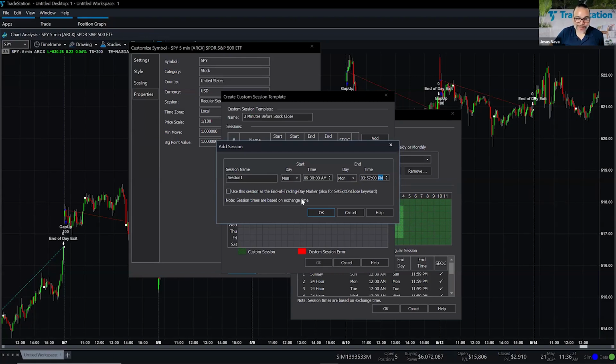Eastern time. One important step that you cannot overlook or forget to do is check this box that says use this session as the end of trading day marker, also for set exit on close keyword. This is exactly why we have this checkbox here, for the set exit on close to work, especially for this reason.